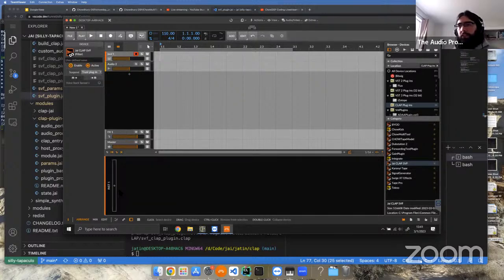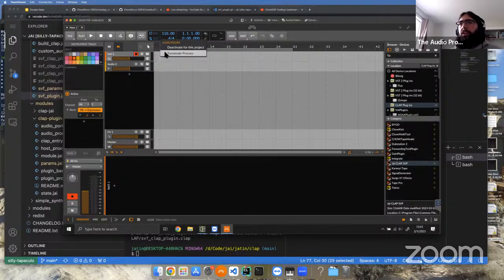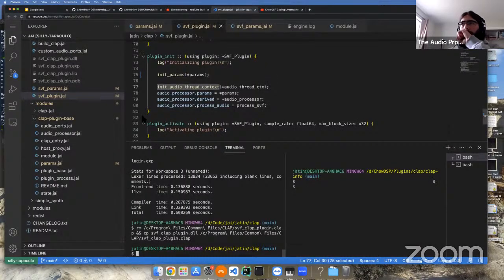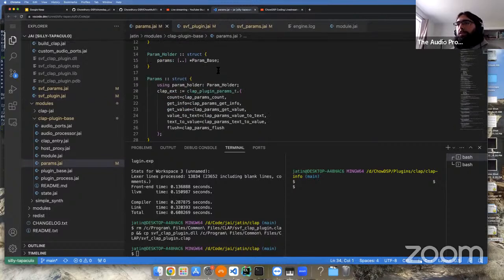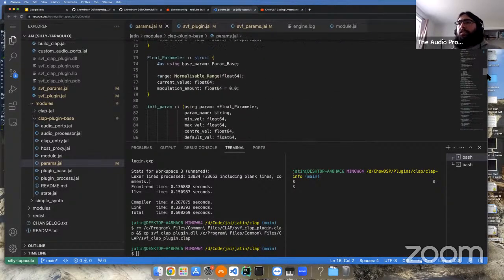So what's bugging me is that when we initialize the plugin for the first time, both of the parameters are at their maximum value. We want them to be at their default value. So that's the bug I had mentioned a minute ago, that now we're going to try and fix. So yeah, let's take a look here.